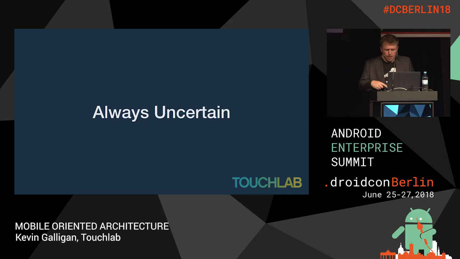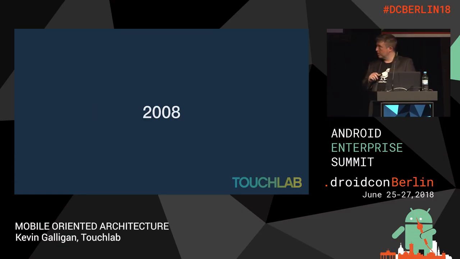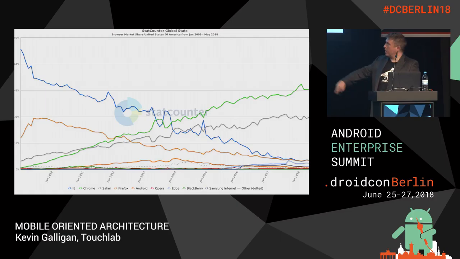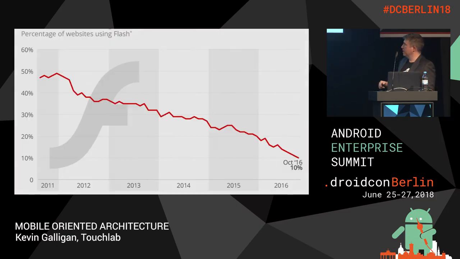So it seems like everything's uncertain in 2018, but let's go down memory lane, and things have always been uncertain in the tech world for the last few decades. So we're going to go back to 2008 and get some perspective. This is a browser chart. IE was almost everything. There's Firefox, the orange thing, in double digits, which was really cool. And Chrome actually didn't exist 10 years ago, at least not publicly. That should mean something.